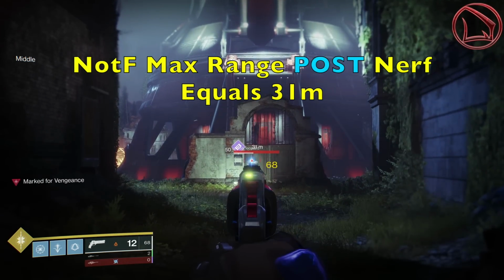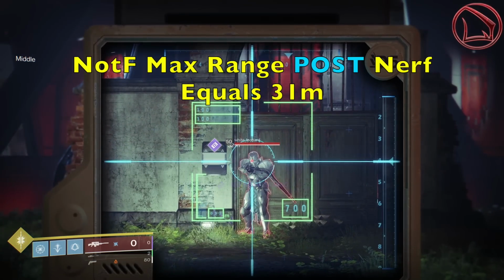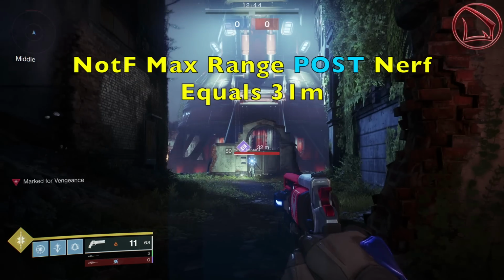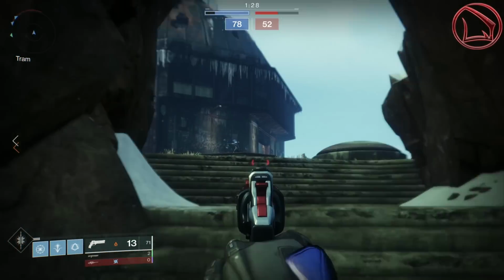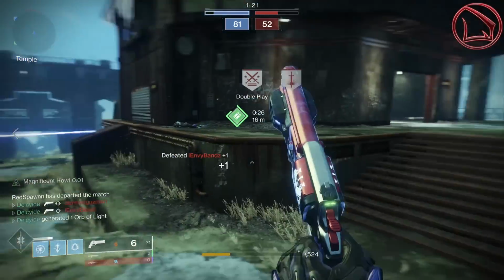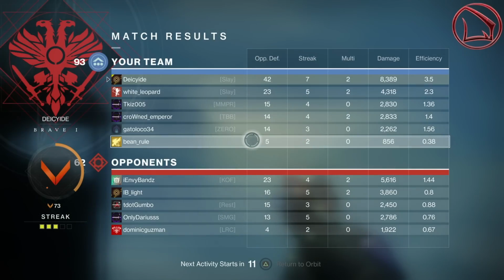And understanding that, I wanted to go test the Not Forgotten next. As we go back a little bit further and test the NF, we see that right at 31 meters, the Not Forgotten is doing the exact same damage output that it was at 31 meters from the pre and post nerf, and so its maximum range output hasn't changed at all in the slightest and is still at 31 meters. I don't know about you, but that certainly surprised me, as I was actually expecting both these two weapons to have a greater range increase in contrast to the pre and post nerf. But nonetheless, it is what it is.